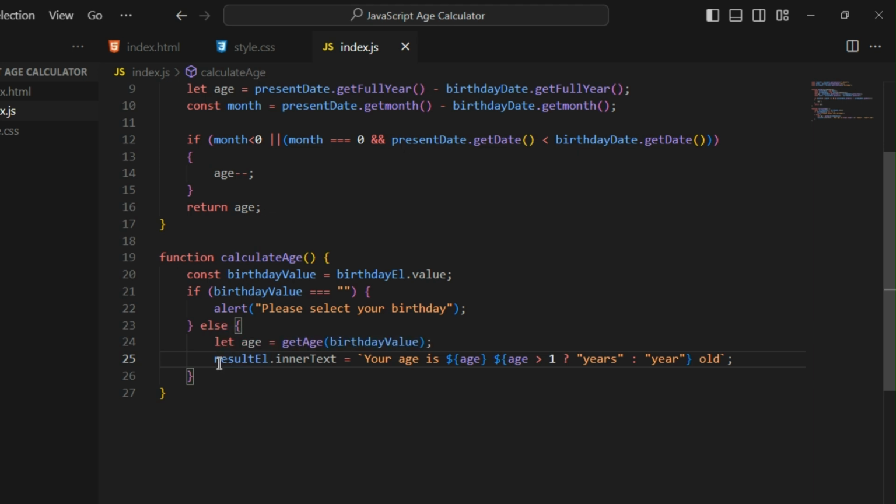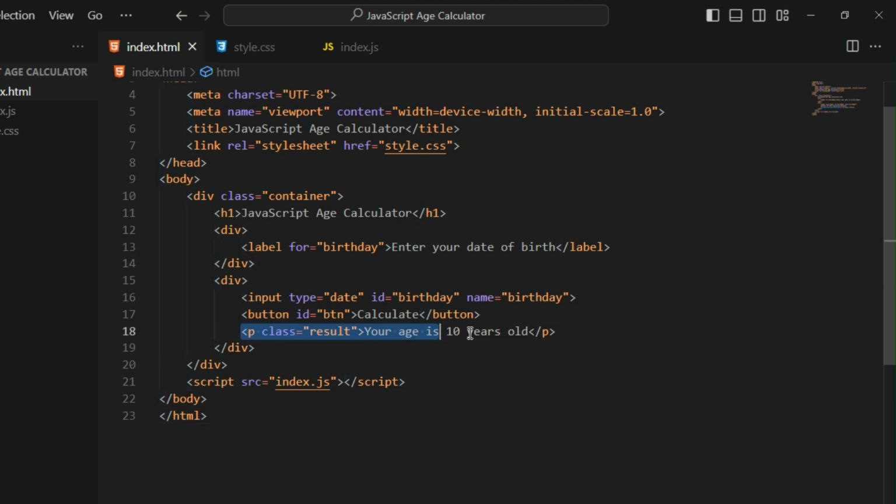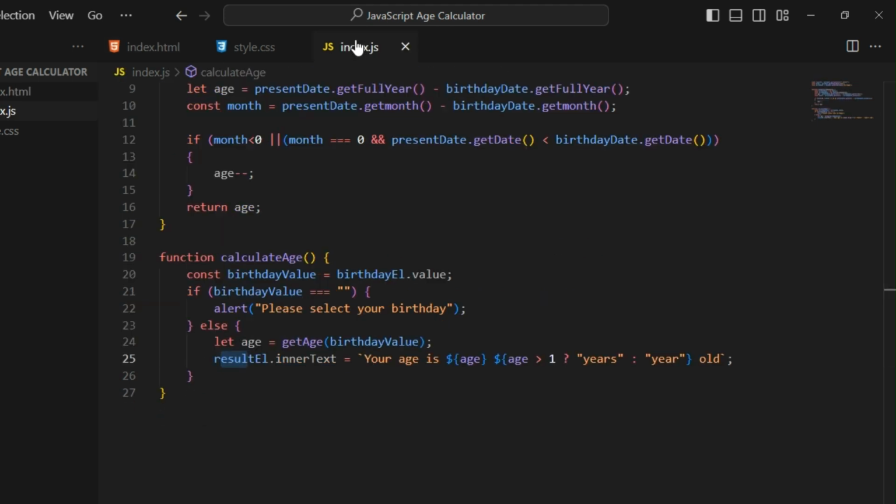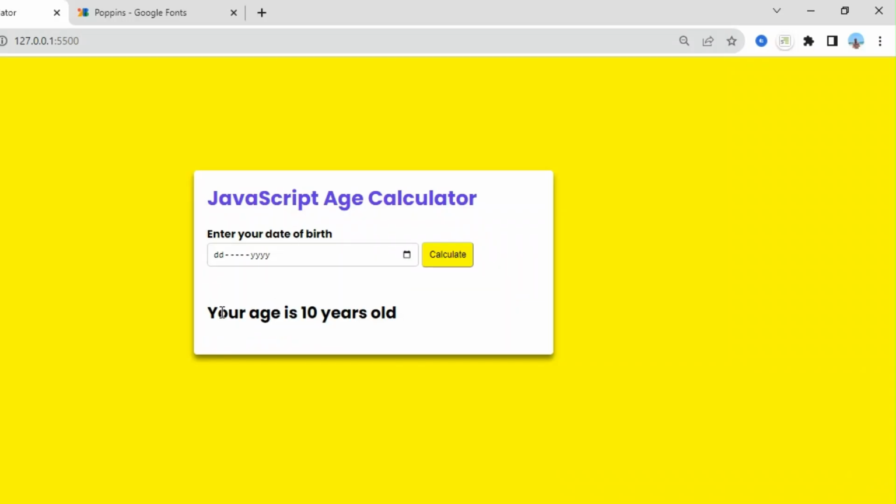This syntax means we are targeting the HTML element. This result, we are targeting this paragraph here. What inner text does is it sets the text content of that element, the paragraph element. It sets it to look like this dynamically.